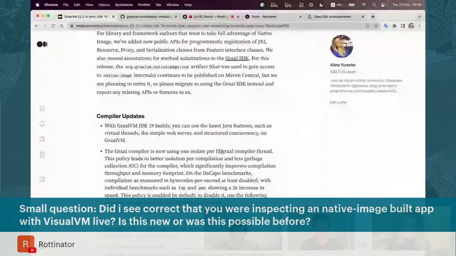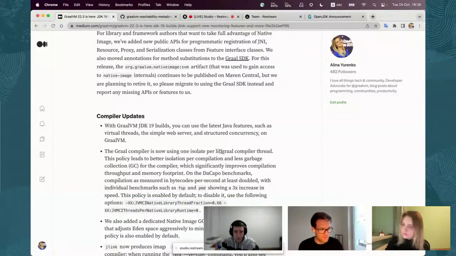It was previously only possible with Enterprise, and now this is also available in Community Edition for everyone. In fact, it also works for our GraalVM language runtimes like GraalPy. They also show up in VisualVM, even though they're compiled to native.